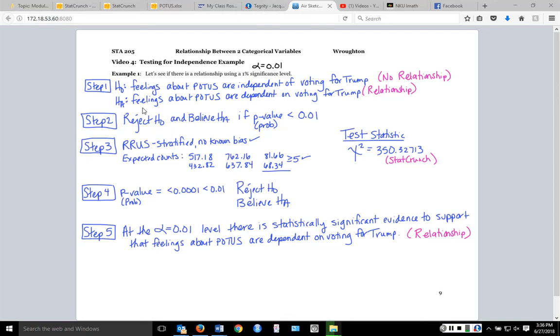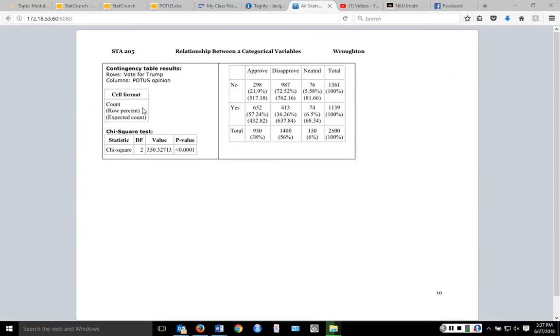Which, if you just read that final statement, it's kind of lacking a little bit. So saying, yay, there's a relationship, but it doesn't really tell us what kind of relationship. That is, well, how does voting for Trump impact your feelings about the president? Does it make them better or does it make them worse? It doesn't say that anywhere in this interpretation. Now, we've already seen from the data how that's influenced things, but we don't really see anything here. So to figure out where that relationship really is, that calculation of the test statistic is helpful. So that's why I left us some room here, because we're going to calculate this test statistic. So how do we calculate the chi-squared?